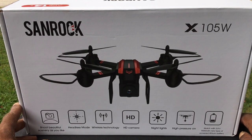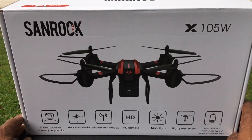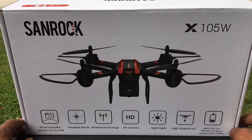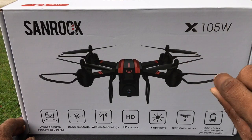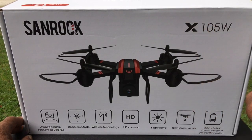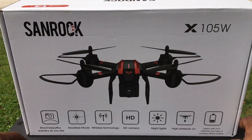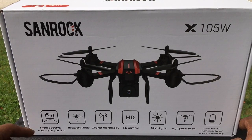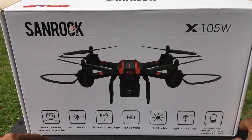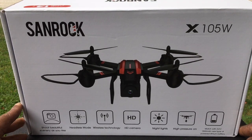We're gonna be getting a little fresh air here today, checking out this Sanrock X105W. Now, the W is gonna stand for Wi-Fi. Excuse me, I got some paint on my hand. I was doing a little bit of work earlier. The box says this guy shoots beautiful scenery as you like, headless mode, wireless technology, HD camera, which you're gonna see, and night lights, high pressure on, and it says made with a 3.8 volt, 1500 milliamp hour, new type of powered lithium battery.